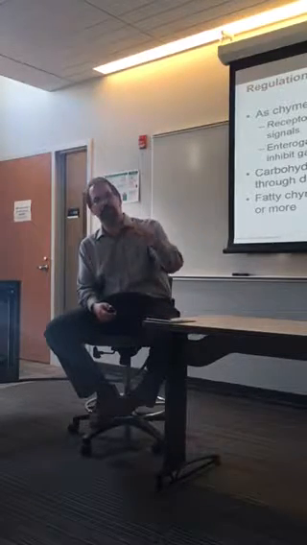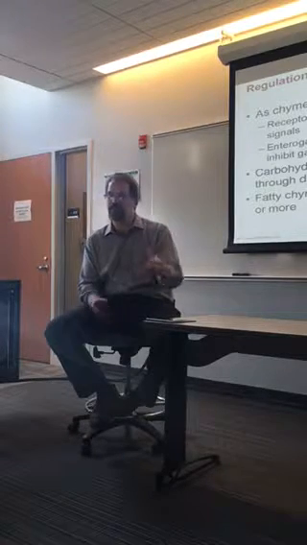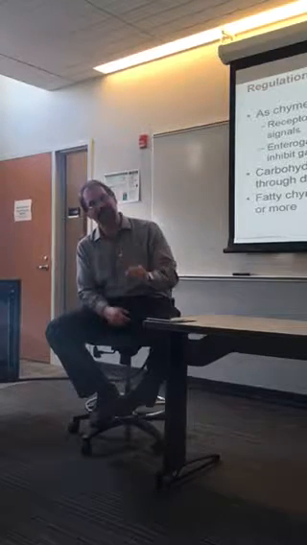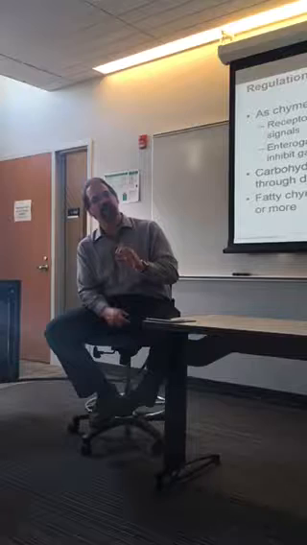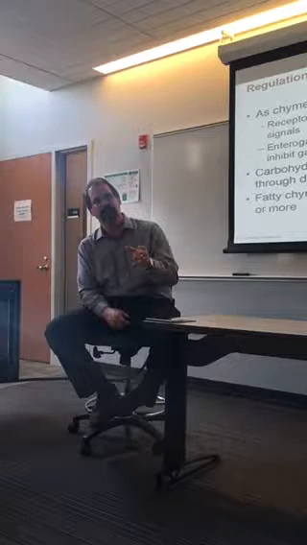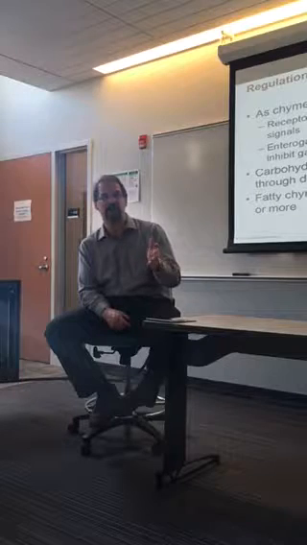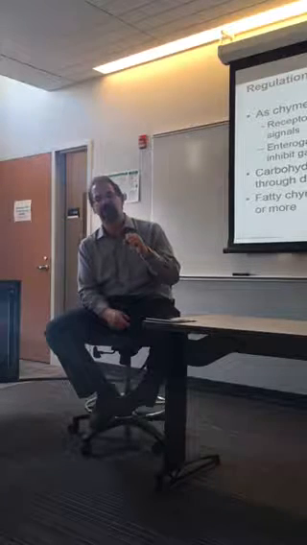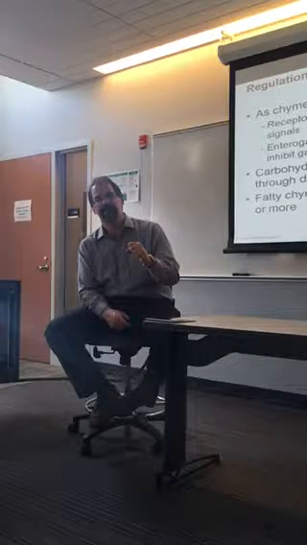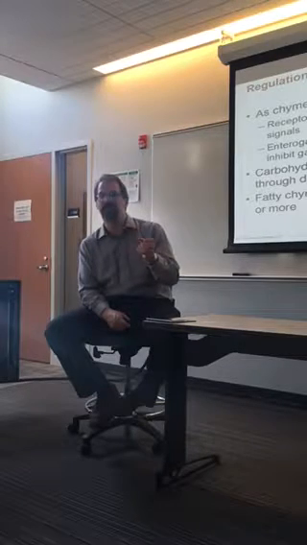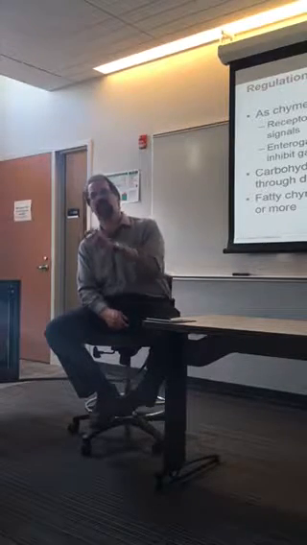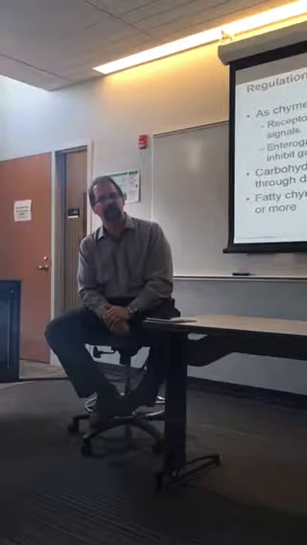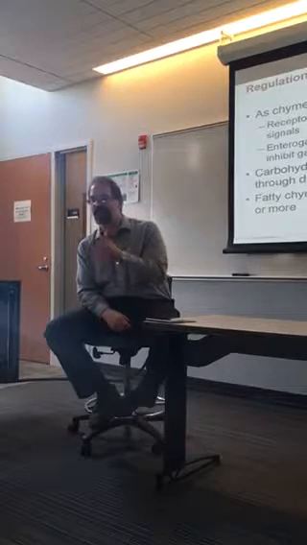Now it's chyme coming into the small intestine that triggers this release by the distension. But it will change a little bit depending on the contents of the chyme. If the chyme is very protein rich and fat rich, you get a lot of CCK, a lot of cholecystokinin. On the other hand, if you have a lot of carbohydrate and it's very acidic, then you get more secretin produced. Carbohydrate-rich, acidic chyme.